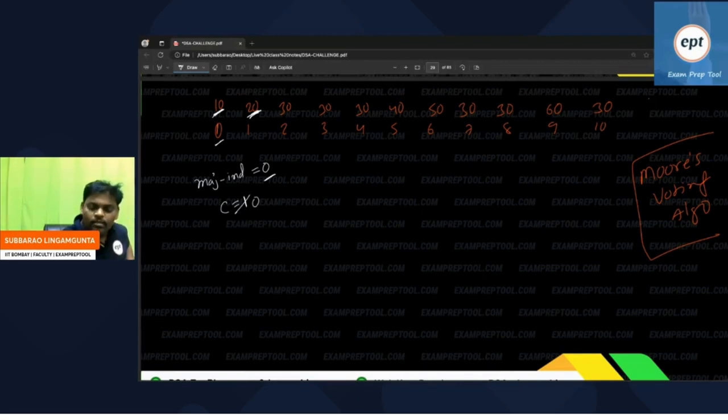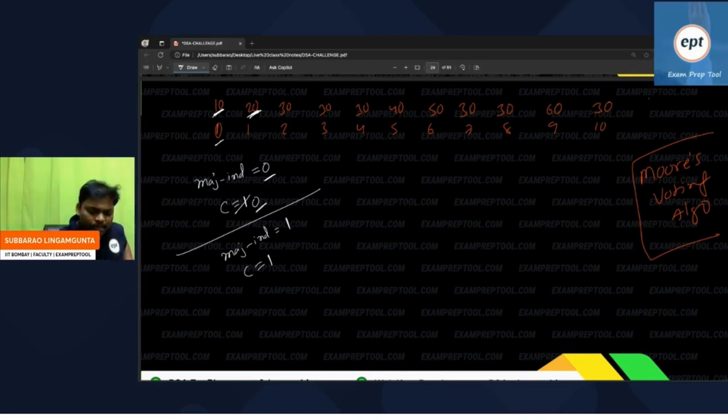And one more thing: the majority element was at the 0th index, we said. Now it is not the majority element. Whenever count becomes 0, cancellation is done. No one is the majority element as of now. Now again start from the second element. Let us assume that the majority element index is 1 and count is 1. Whenever count becomes 0, start again from the beginning.